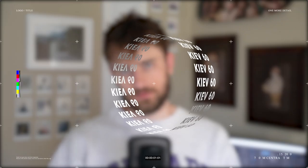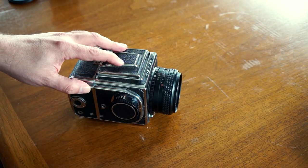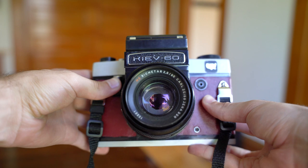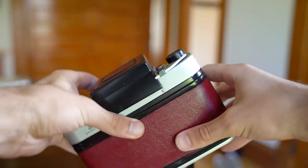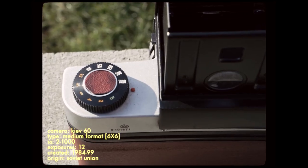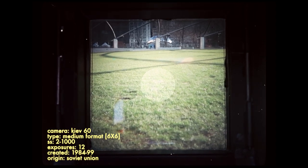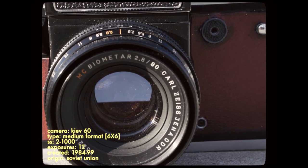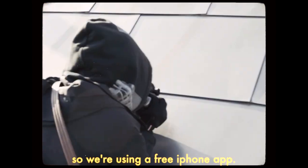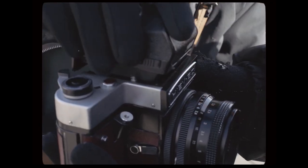Up next is the Kiev 60. I've heard decent things about the Kiev 88 — almost a carbon copy of the original Hasselblad 1600F — but I've never used it personally. The Kiev 60, however, I have. Having a similar shape to a typical 35mm SLR or like the Pentax 67, it definitely has its appeal in its form factor and cheap pricing. The camera feels cheaper, because it is a mid-80s post-Soviet camera. We filmed a review on this camera in Chicago, and go slightly more in-depth if you're interested. Do note that most of these cameras are shipping from Russia, Ukraine, or other post-Soviet countries — I haven't found pretty much any shipping out of the United States, so that is something to consider.